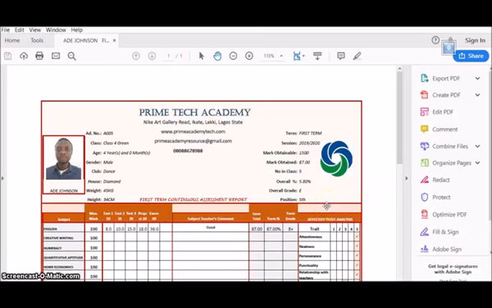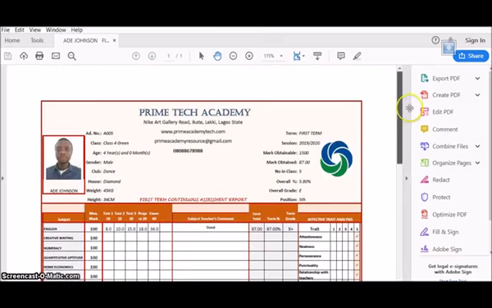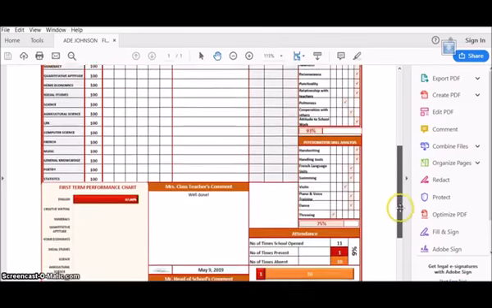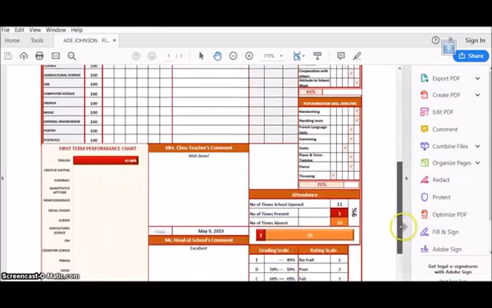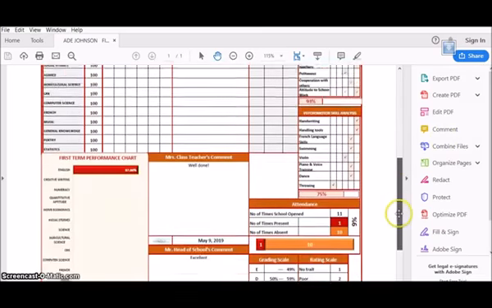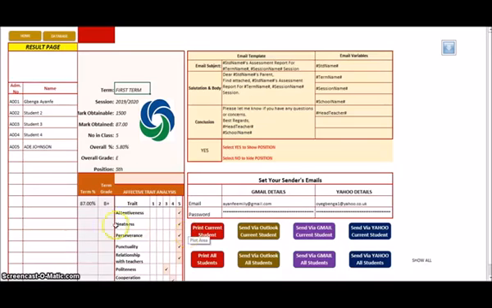When you do that, it converts it to a PDF like this. From there, you can click print, and it will be printed on paper. So this is the overall analysis of this child's performance for this term according to the input of the teacher. So back to the application.